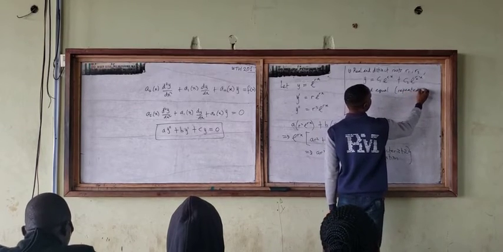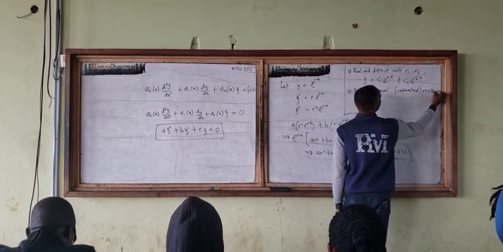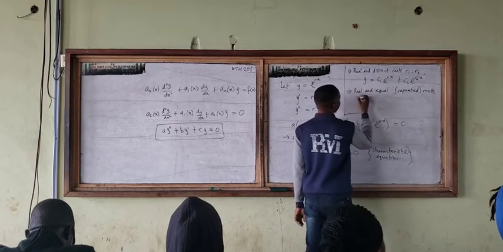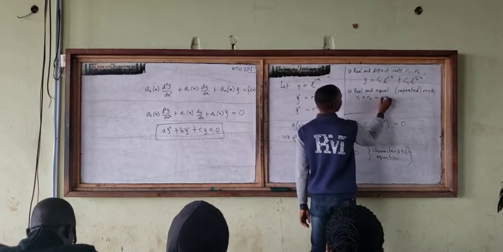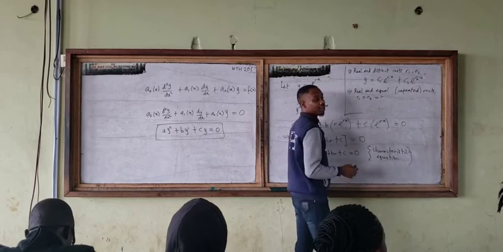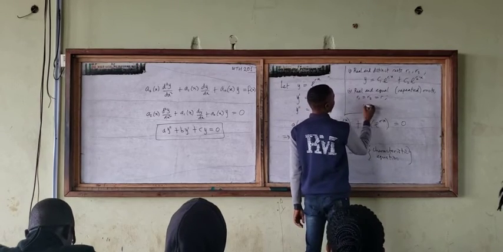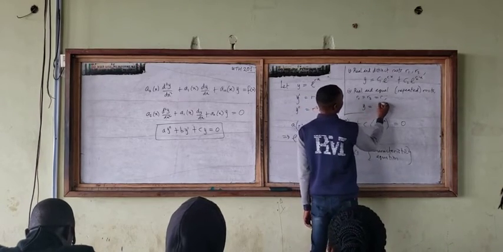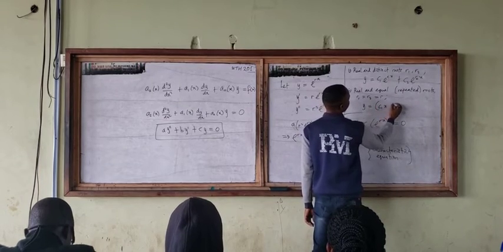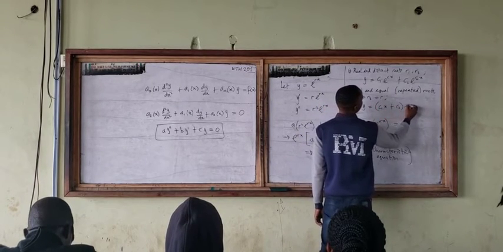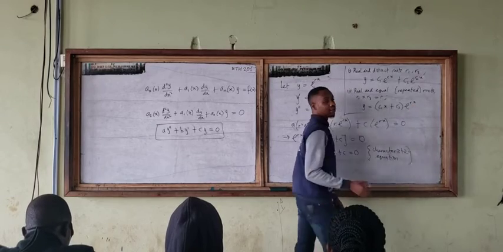In this case, that means R1 is equal to R2, you can say it's equal to R. In that case, we have our general solution y to be given by (C1 x plus C2) times e raised to the power Rx. Is that clear?